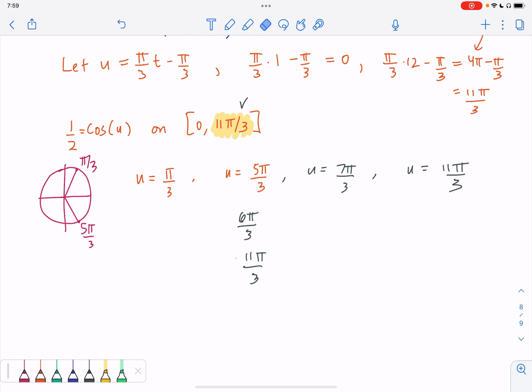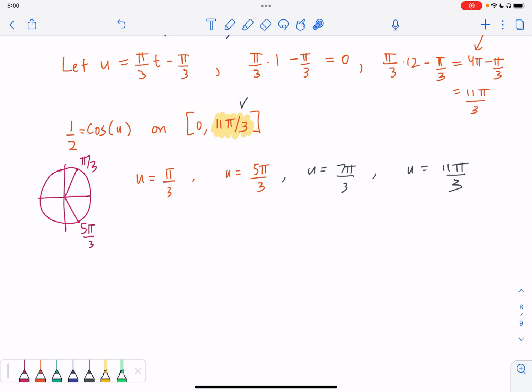Okay, so I'll erase this just to kind of say I found it. Now, is there going to be another one? No, I already reached my max. Is there one below pi over 3? Like, could I sneak one in there? Well, I could try, but my first one, what would that be? It would be going negative down to here, right? It would be negative pi over 3, but that's not going to work because I would be below 0.